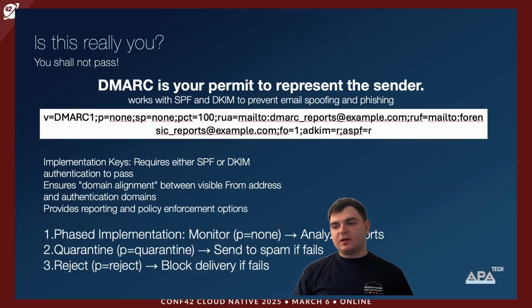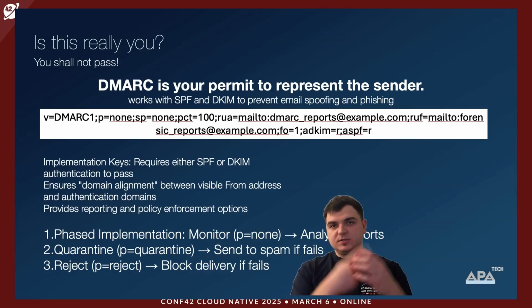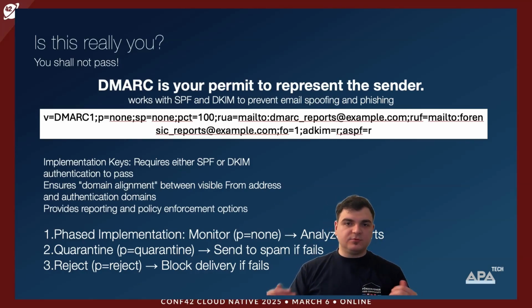DMARC can be approached in a few different ways. You can apply it to some percentage of the emails, which is a good practice when you are just starting with SES, when you are debugging it, and trying out how stable your delivery rate is, whether you are satisfied or not. And you can then make it more strict. When you're validating SES on the subdomain, you're using the keys, as you see on this slide, so you are able to segregate the configuration from the main domain. You can also define different parameters, feedback, and if someone tries to spoof, you get notified. DMARC is extremely important, together with a custom mail from, for successful delivery.